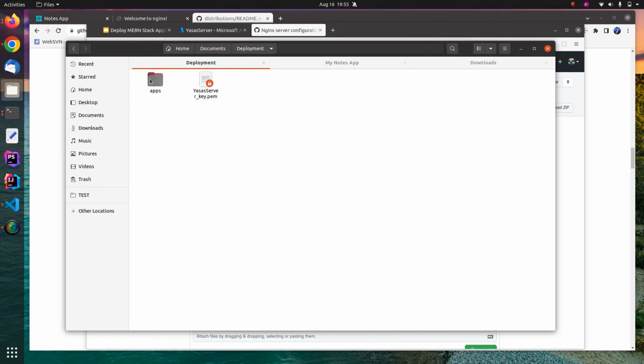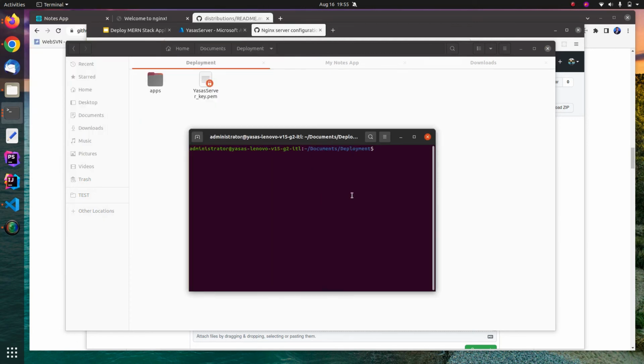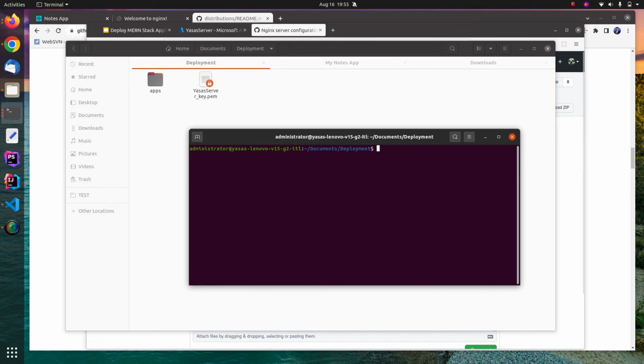Alright, let's SSH copy this folder into the VM. I'll open up a new terminal, then the command for SSH copy is this.